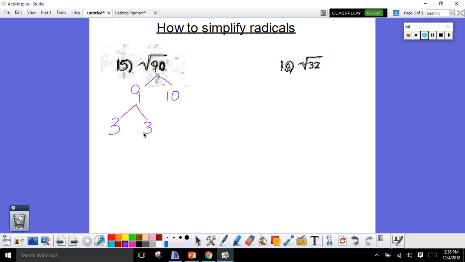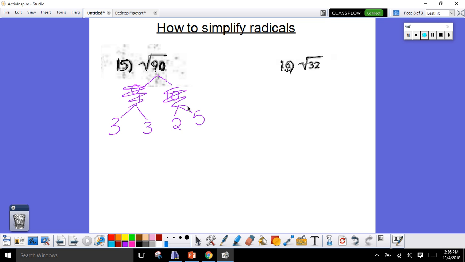Once I break down a number, it disappears. There is nothing I can multiply to form another 3, so I'm done with 3's. I leave the 3's alone. Now I'm going to work with number 10. Are there any other numbers I can multiply to form a 10? Yes, there is. I can multiply 2 times 5, and they give me 10. I get rid of the 10 because I already broke it down. I cannot break down 2, I cannot break down 5.